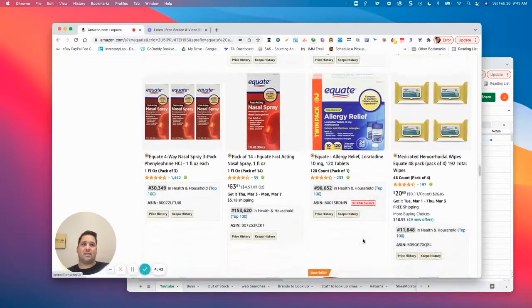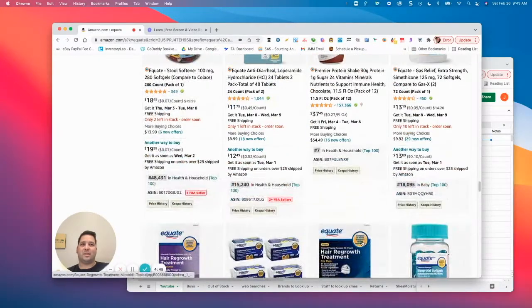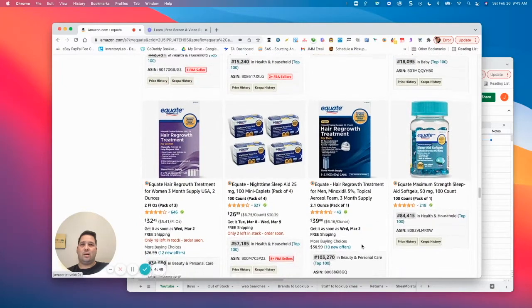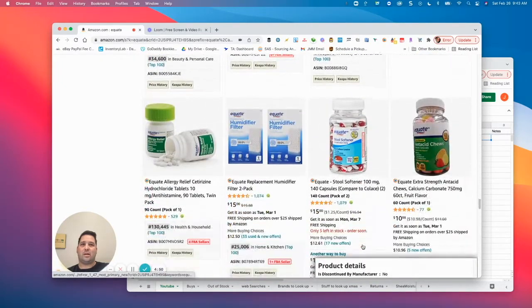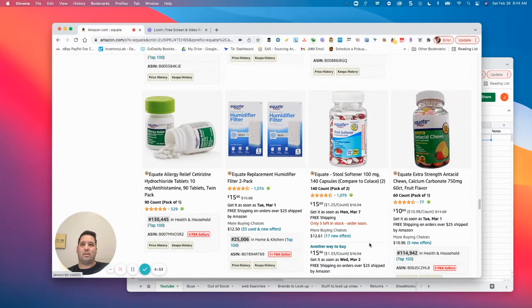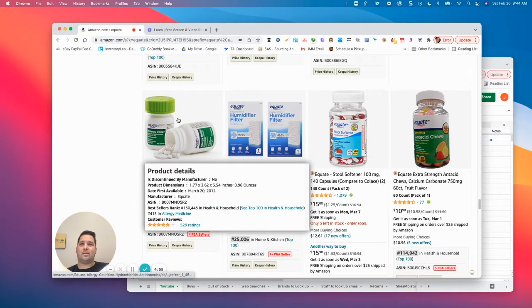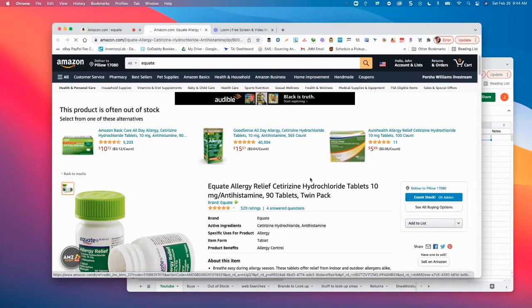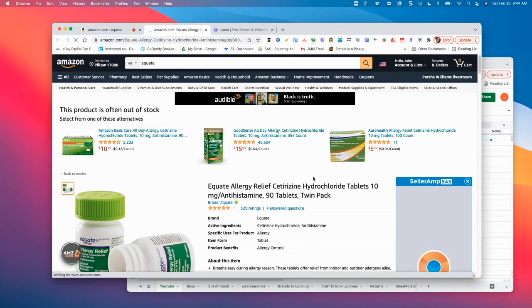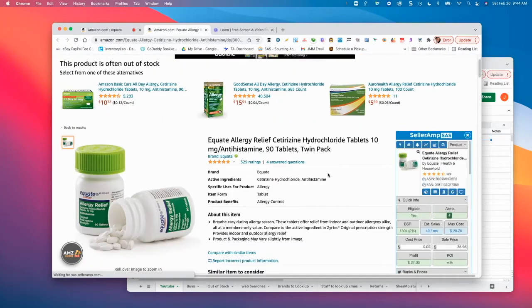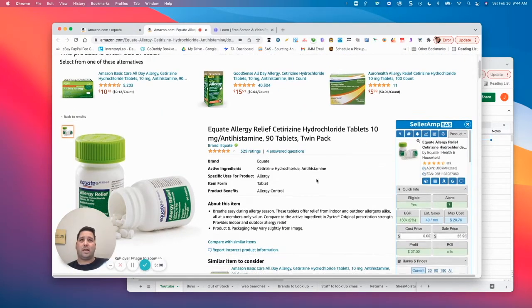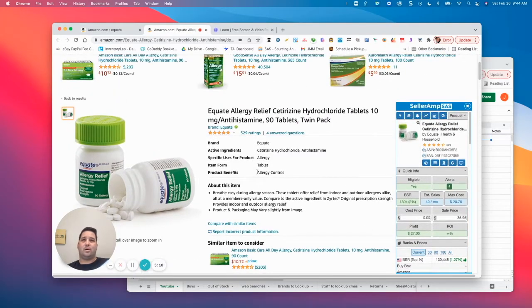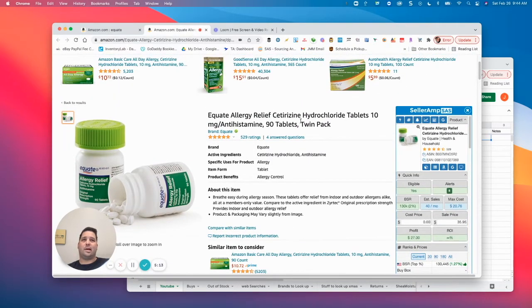I also sometimes like to scroll down because I feel like most people are going to pick something at the top. The four pack. Let's go with this. All right, so I'm going to pop open another window here. Okay, so I doubt this will be profitable. Max cost is 20. Who knows?